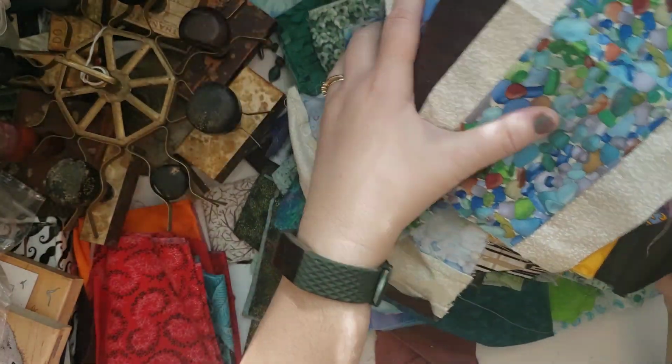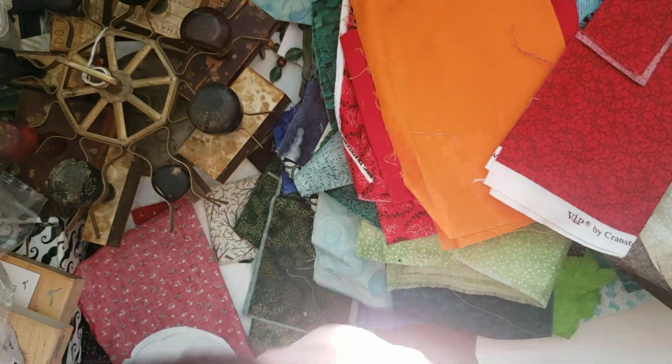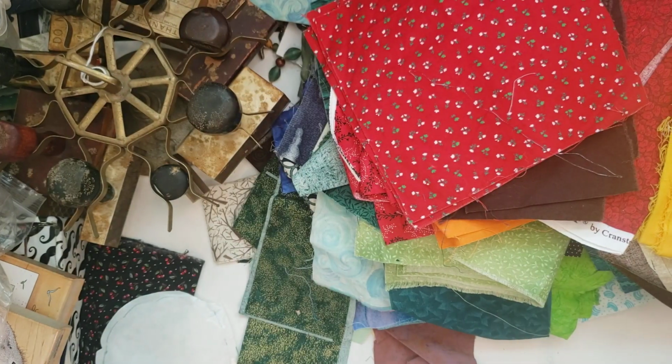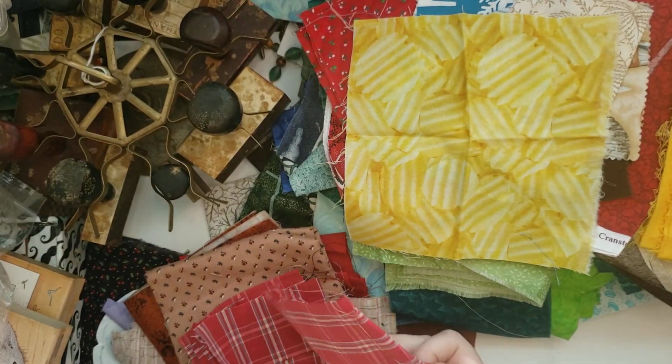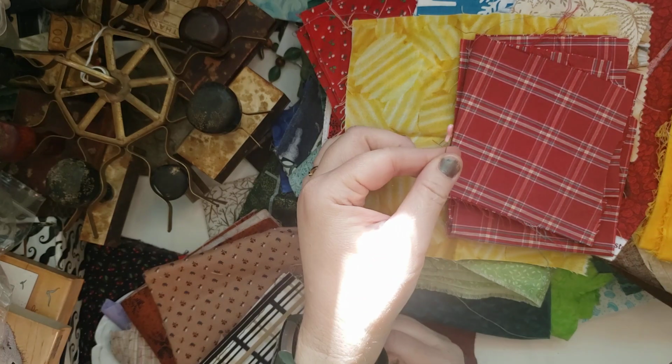All right, let's move this pile to the side a little bit. But there's more, and there's such a variety. I don't have this kind of variety in my stash. I'm loving this. But there's more. Well, here's more of the deers. Look at potato chips. That's probably from when they were making masks, because you know they made masks. Oh my goodness, look at that little pin. Oh, it's a pink.